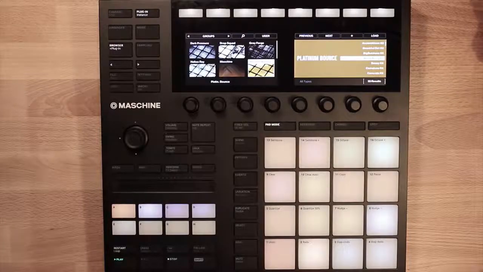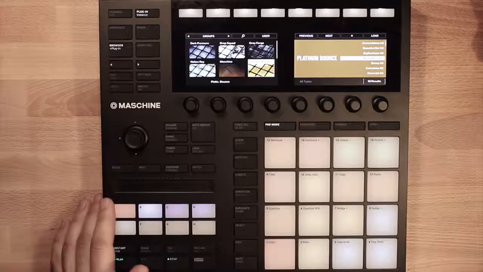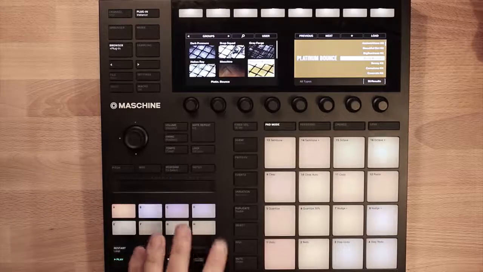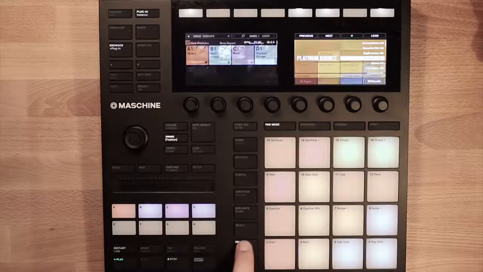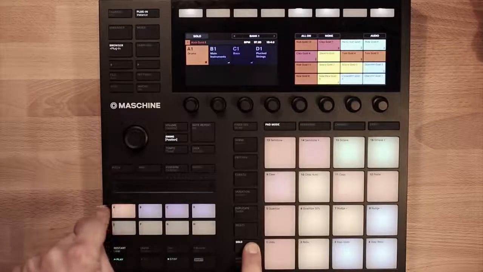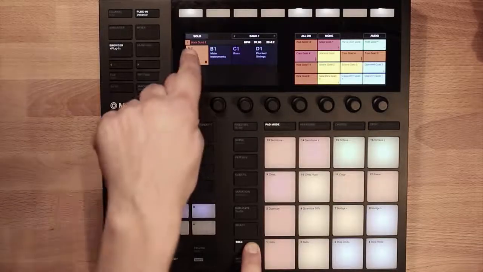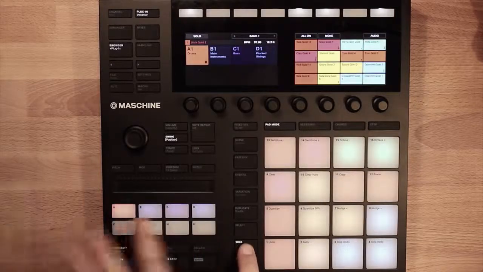So we'll start by taking a look at mute and solo. I'm not sure if we've gone over that in enough detail, I mentioned it enough yet. So we can solo and mute sound groups very easily and quickly using these two buttons down here. So I'm going to go solo here, hold solo, and click on group A, which is my drums. So I've soloed my drums now, it's just muted all the other stuff.